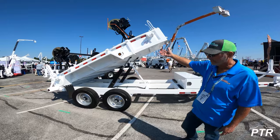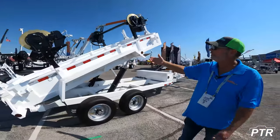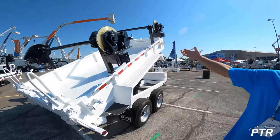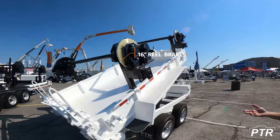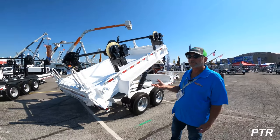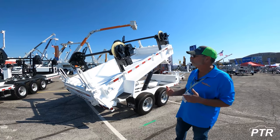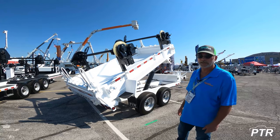The trailer is also outfitted here with reel racks, and these reel racks are for cable deployment. They have 16-inch tensioning brakes and hydraulic take-up and pay-out motors. These brakes and motors are direct drive options and accessories onto the reel bar, which is attached to the reel for cable deployment — drawing cable back onto reels, racking out cable, or deploying cable out into the field, either underground or overhead applications.